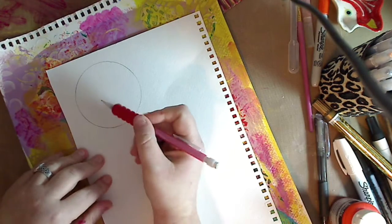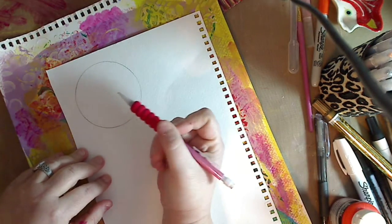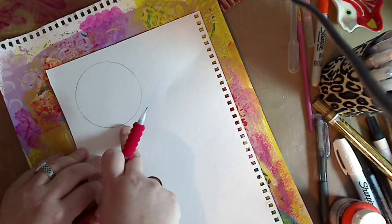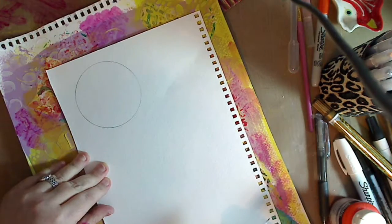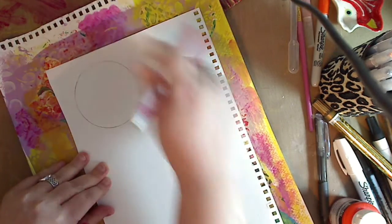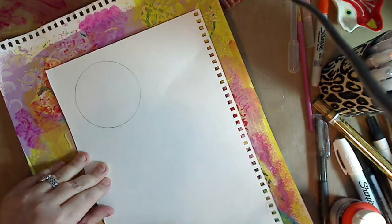So this is what we're doing. And we're going to do a very sweet little girl. Now I put the circle over here because then when I cut it out, I still have some room over here. I'd still have paper left if I want to do her dress or whatever.